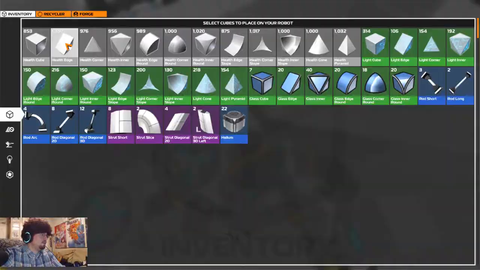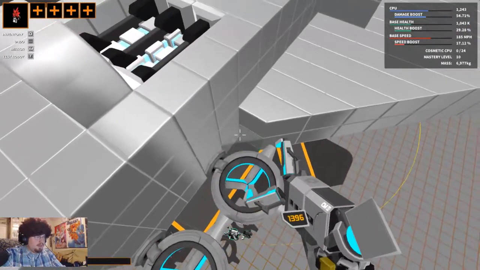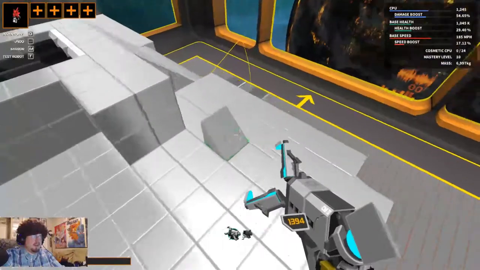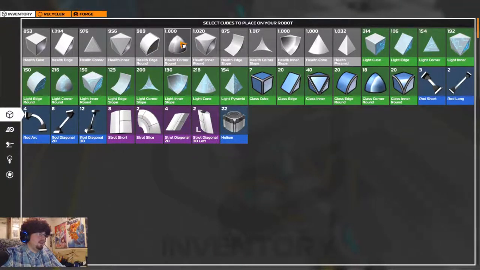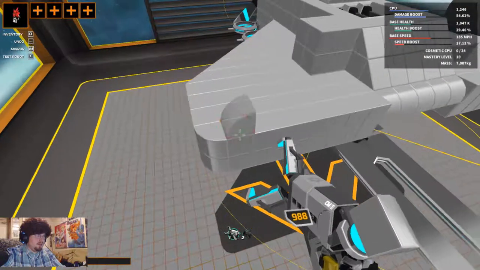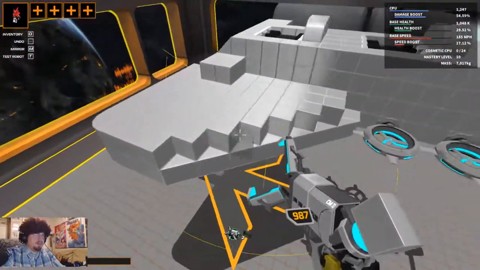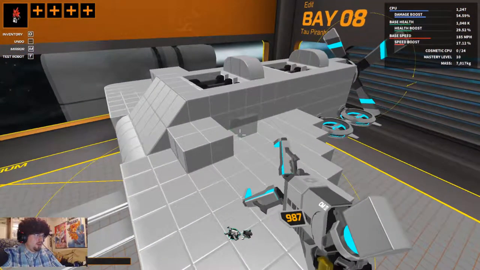Alright. Let's see if it's gonna let us do that. Oh, it will. Thank you so much. Oh, that's great. I like it. Alright. Let's get that nice curved bit right there. There we go. Oh, I did it to myself. Shame, shame, shame on me.